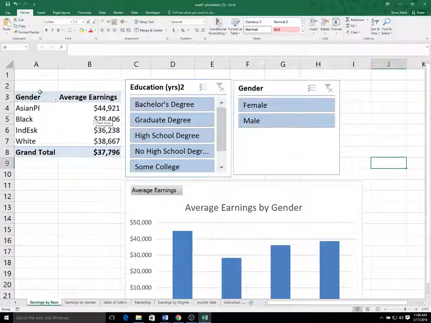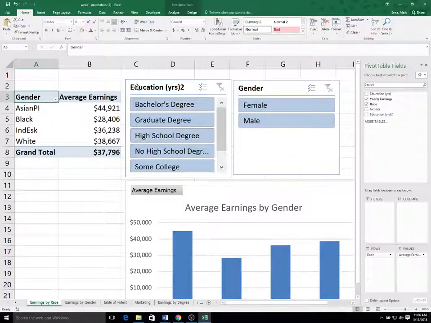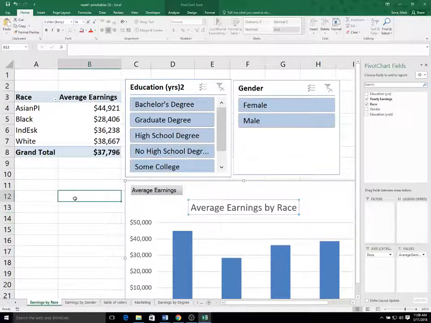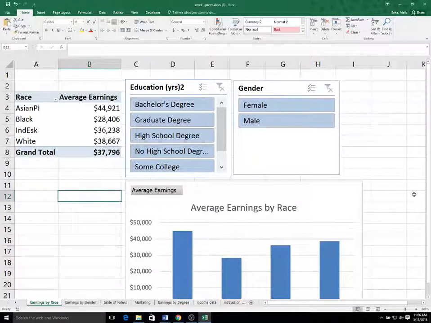So now we have our earnings by race, and all we really need to do to clean this up is to update a couple headings. So I'm going to change gender to race and change the chart heading to average earnings by race, and we're done.